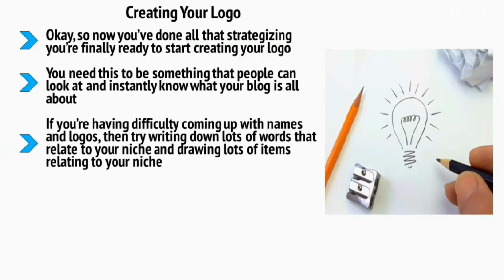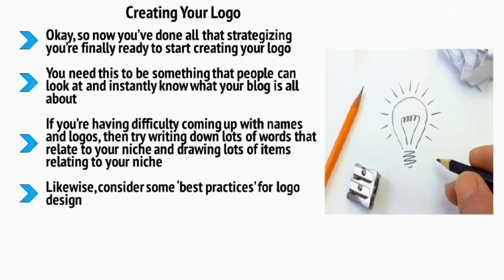If you're having difficulty coming up with names and logos, then try writing down lots of words that relate to your niche and drawing lots of items relating to your niche. Take a look at all of them and see how you can combine them to create something interesting and unique to you. Likewise, consider some best practices for logo design.